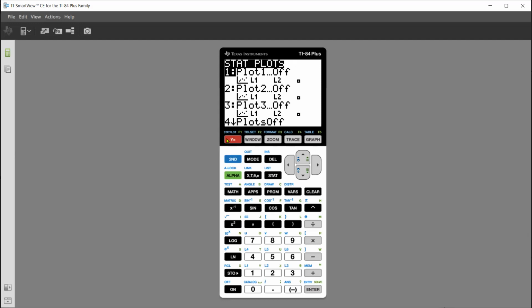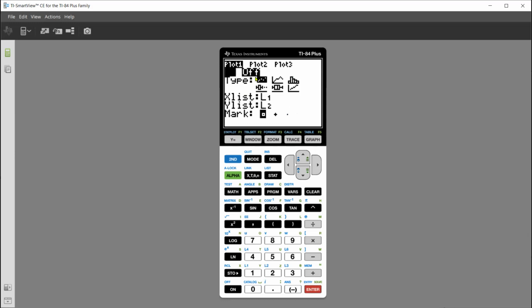Okay, how do I do it? So hit second and then Y equals, because that's stat plot, until you see a screen that looks like this. Now, is your stat plot off or is it on? It's on already. Yeah, if it's on already, just hit enter.